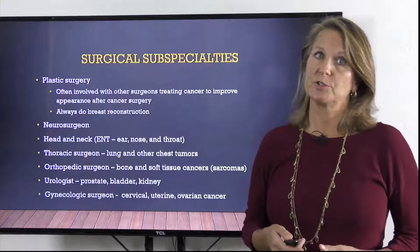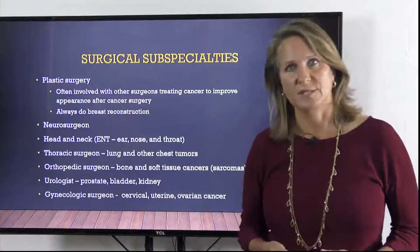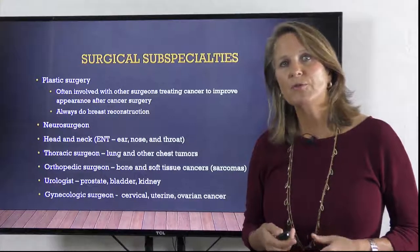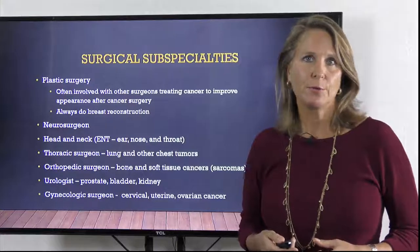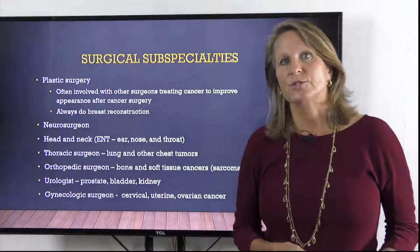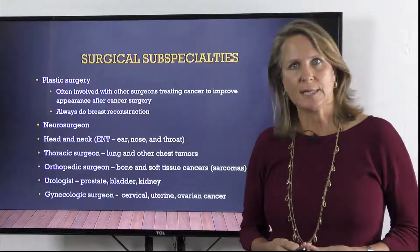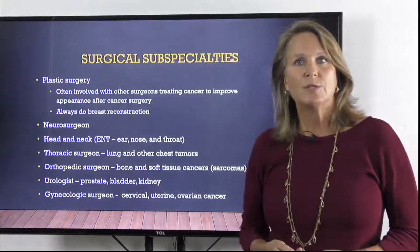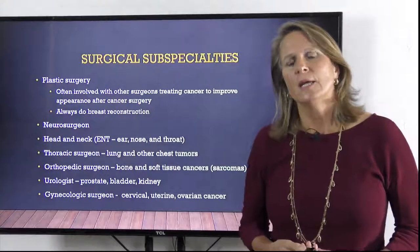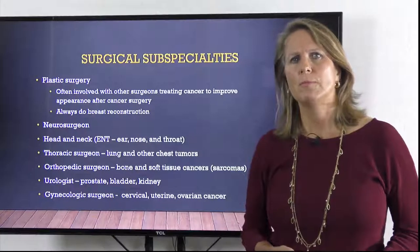Plastic surgeons are not usually the surgeons removing the cancer, but they are the ones that improve the cosmetic outcome after surgeries — breast reconstruction should be done by a plastic surgeon. A neurosurgeon is obviously needed to do brain surgery. A head and neck surgeon may also be referred to as an ENT surgeon, which stands for ear, nose, and throat, and these surgeons operate on cancers in the head and neck area, like mouth and throat cancer — though not all ENT surgeons do cancer surgery, so you will want to ask about that. A thoracic or cardiothoracic surgeon operates on cancers in the chest, like lung cancer. There are uncommon tumors called sarcomas that often occur in the extremities and may be treated by an orthopedic surgeon who specializes in these. Sarcomas can occur in other places in the body as well, and are uncommon enough that you should probably be evaluated at a large referral medical center.